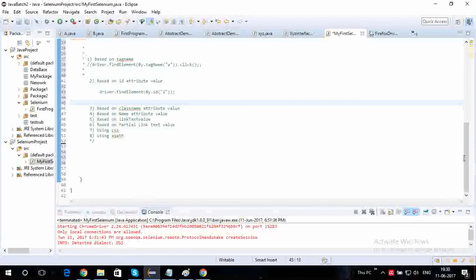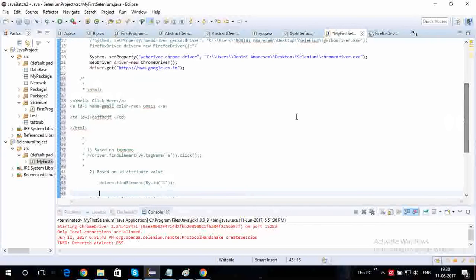Sometimes this ID value will be 1, 2, 3, 0, 2, 3, 4 like this, it will generate. So these ID values are generated randomly or dynamically at runtime.